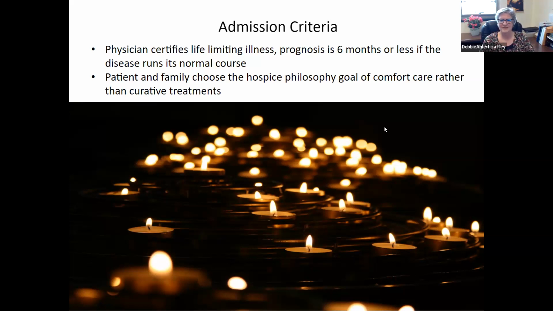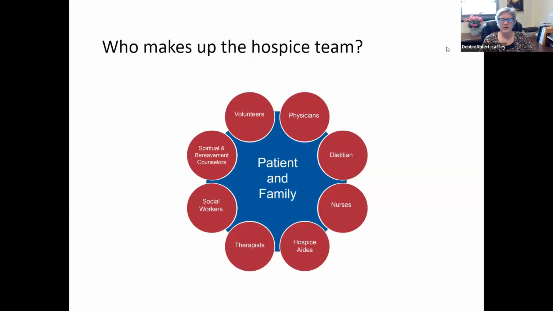Next slide, please. So here's our hospice team. It's physician directed. We meet weekly with our medical director, Dr. Szynski. We discuss all of our patients and the problems we're having. We also have a pharmacist that attends meetings so she can review all medications.